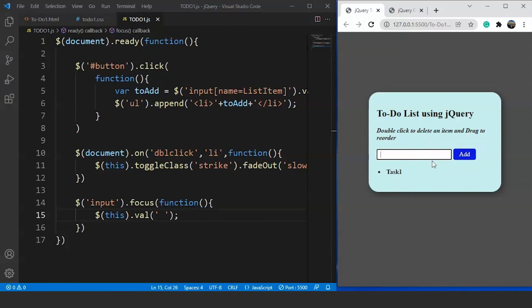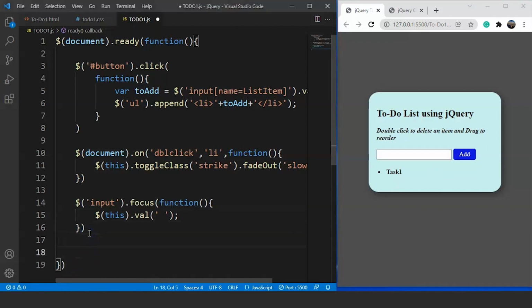The last thing we have to manage here is sorting them on dragging, right? Sorting the list item on dragging. For that, we have to use the sortable interaction from jQuery UI. So we don't need to write anything over here. Just we'll write here $. We have to sort this unordered list, right? So we'll write here UL, then we'll use the sortable function. So we'll write here sortable, and we are good to go. Fine. So that's it, guys. We are done with it. The to-do list is done.